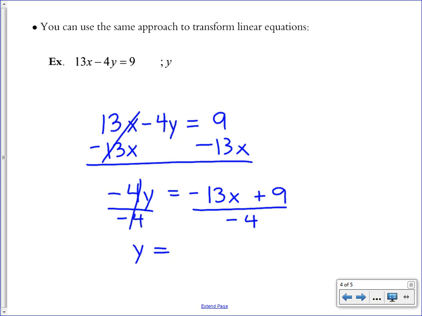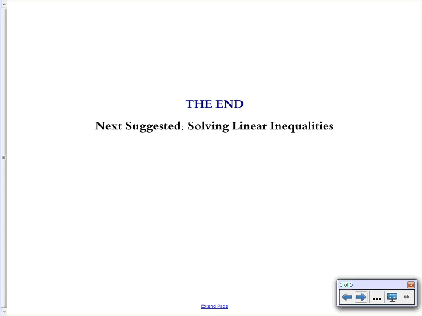There are many ways you can write the final answer here. In fact, you can even leave it exactly as it's written. But I'm going to do some simplification. I see a negative 13x over a negative 4, so I can simplify that to just positive 13 over 4. A negative over a negative is positive, with the x next to it. And then I also have a 9 divided by a negative 4, and that doesn't simplify very nicely, but I can write it as minus, rather than a positive over a negative, minus 9 over 4. And this is the final answer. And that is all.